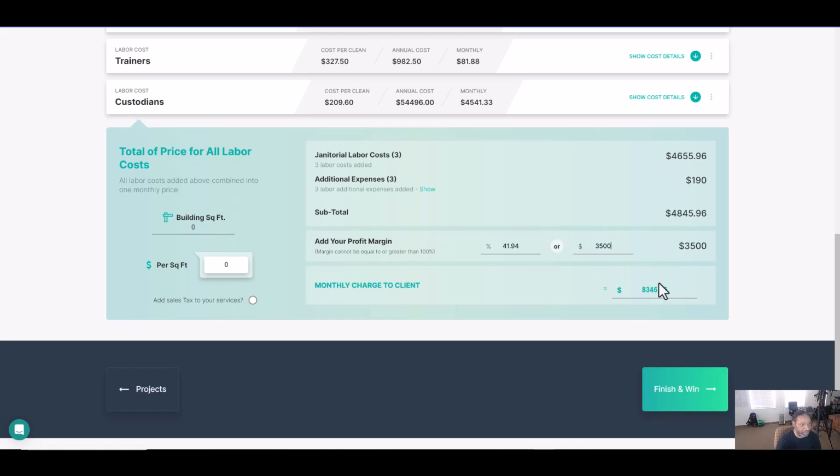There's just no way I'm going to be out there 5 days, 7 days a week. We can't start until 10 o'clock, 11 o'clock, 1 o'clock in the morning, whatever it is. And it's going to be hard to staff. I've got to pay well. I want to make $3,500 on this. The software will reverse engineer everything for you, including what your profit margin is and your cost to your customer.